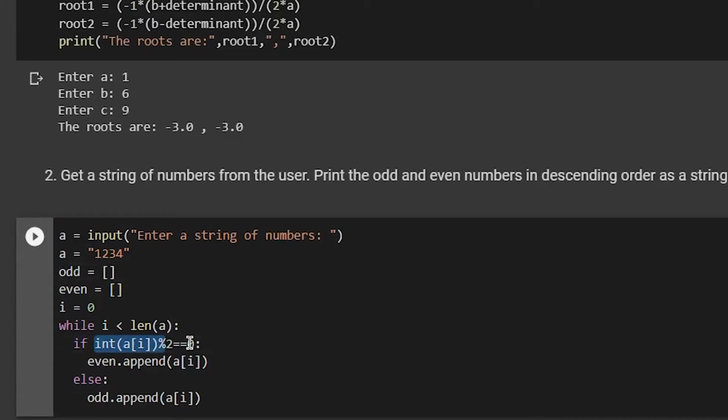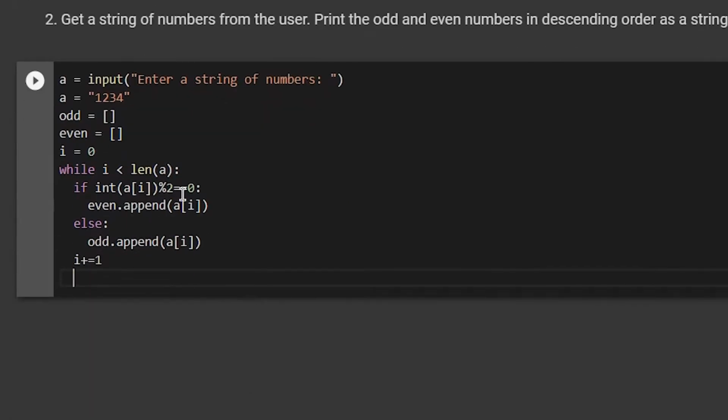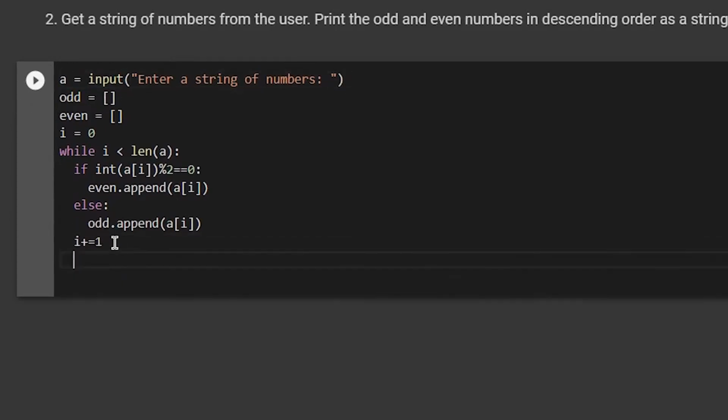Since a string can't be divisible by 2, we are converting it to an integer to check whether it's divisible by 2 and append it based on the condition. Another thing you have to remember in a while loop is that you have to increment the variable yourself, because a while loop doesn't do that. Once that is done, we would get a list of odd numbers and even numbers here.